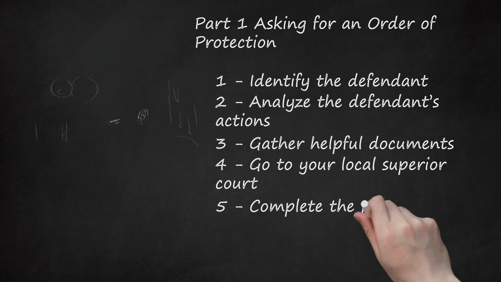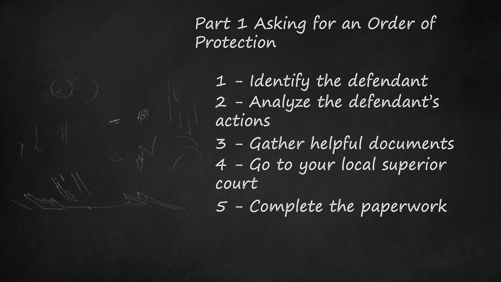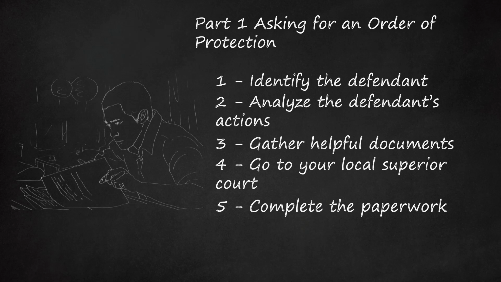5. Complete the paperwork. When you arrive at the courthouse, ask the information desk for help applying for an order of protection. Most courthouses will have a protective order center, which is a safe space you can use to fill out the required paperwork. Once you are in a protective order center, you will usually be able to complete paperwork using a computerized prompt system. This will make your application process incredibly easy and straightforward. If you need help with the process, court staff will be available.